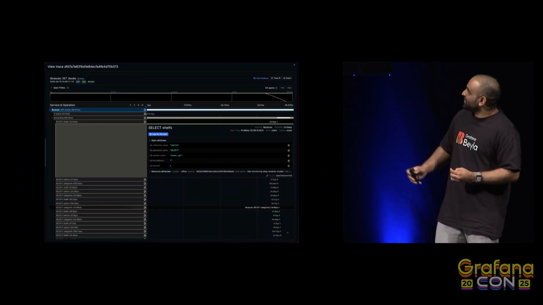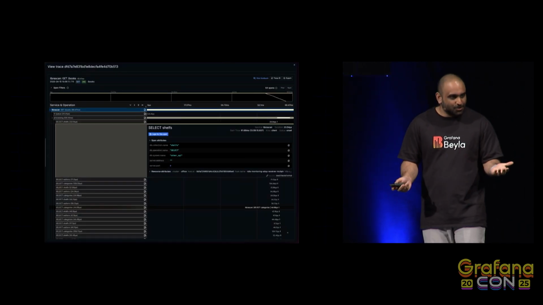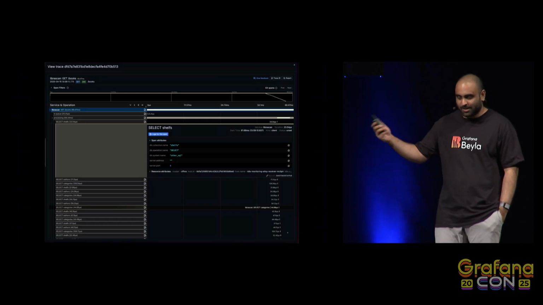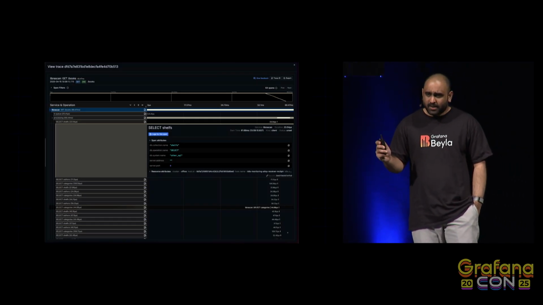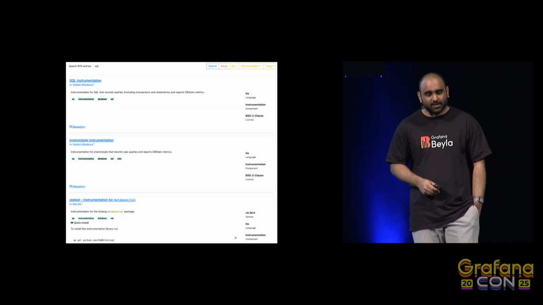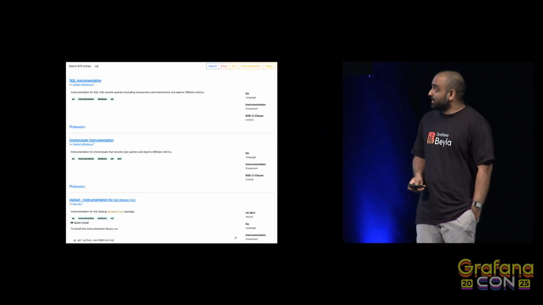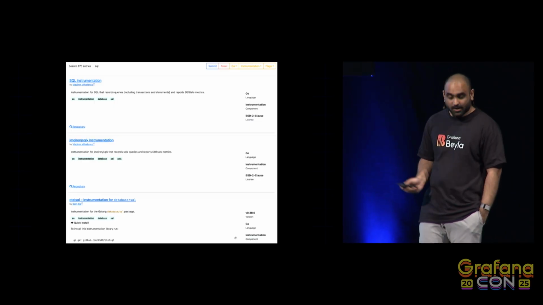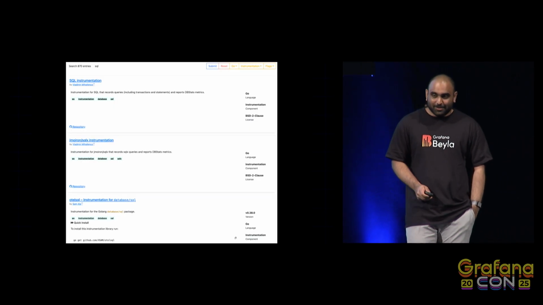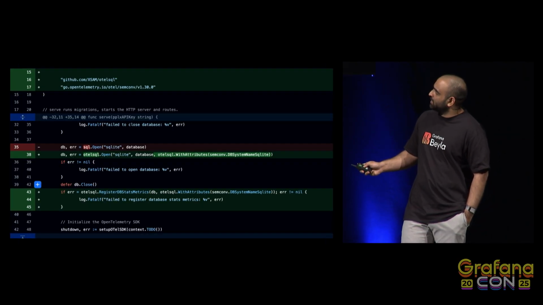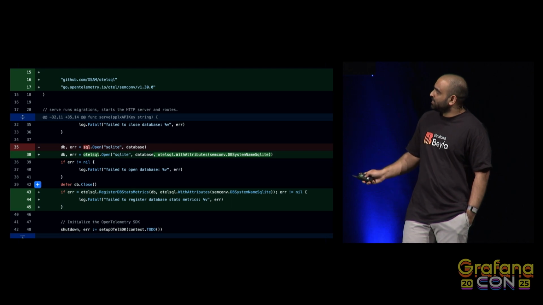Cool. And the next thing was I wanted to instrument SQL calls. I do a lot of SQL calls: I look up all the books and the shelves and everything. I Googled for it. Turns out there's 7 libraries that do the same thing, but in slightly weird ways. So I asked ChatGPT to pick one of these SQL instrumentation libraries for me, and it picked the 3rd one. I don't know why, but it's OK. I instrumented the SQL calls. It was quite simple. I just needed to say Otel SQL instead of SQL and register DB stats.